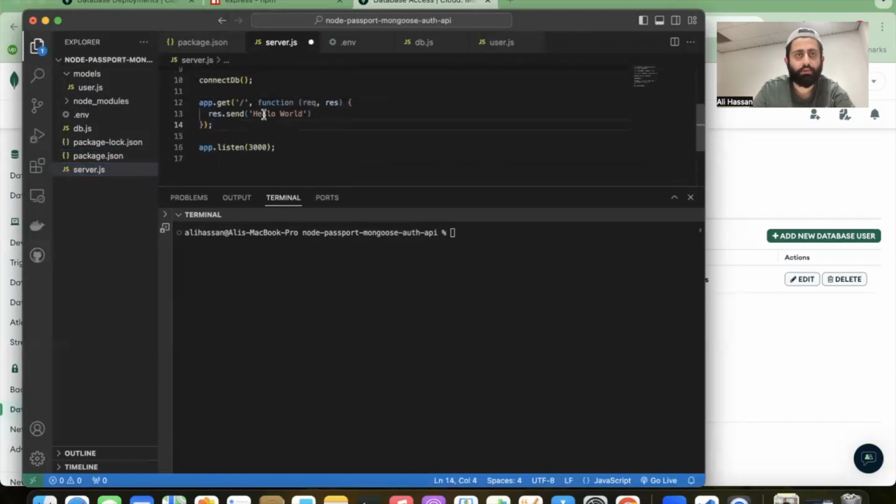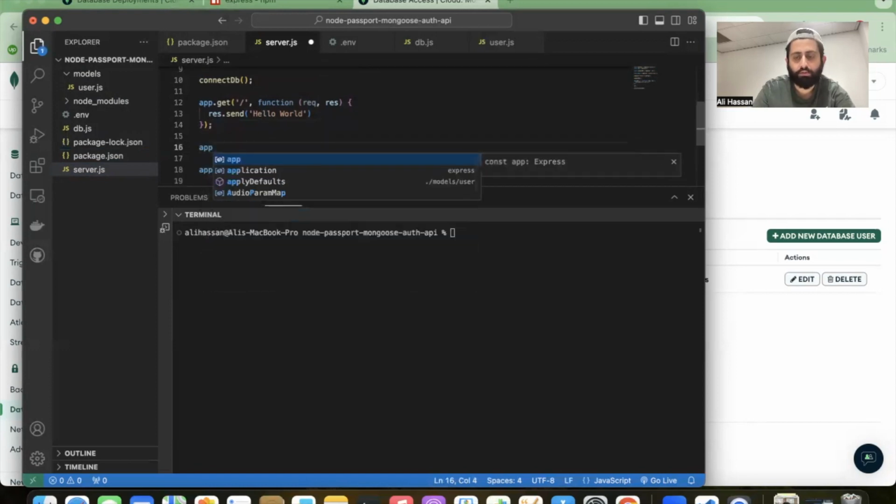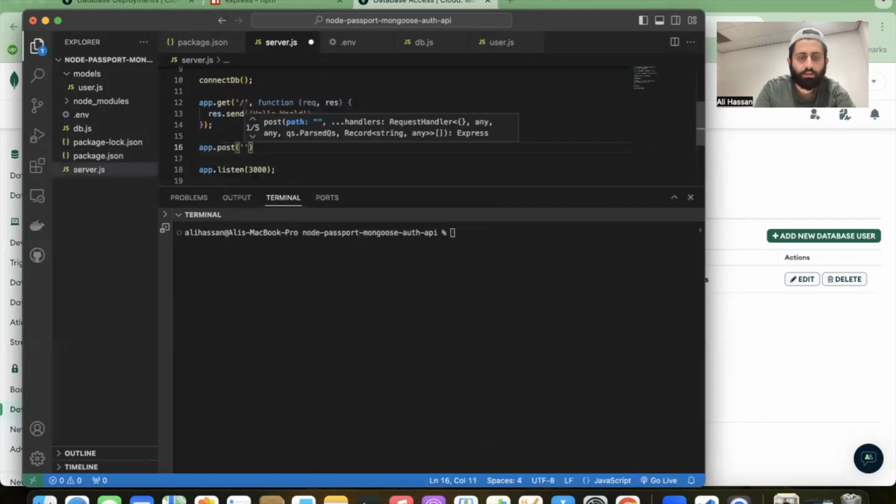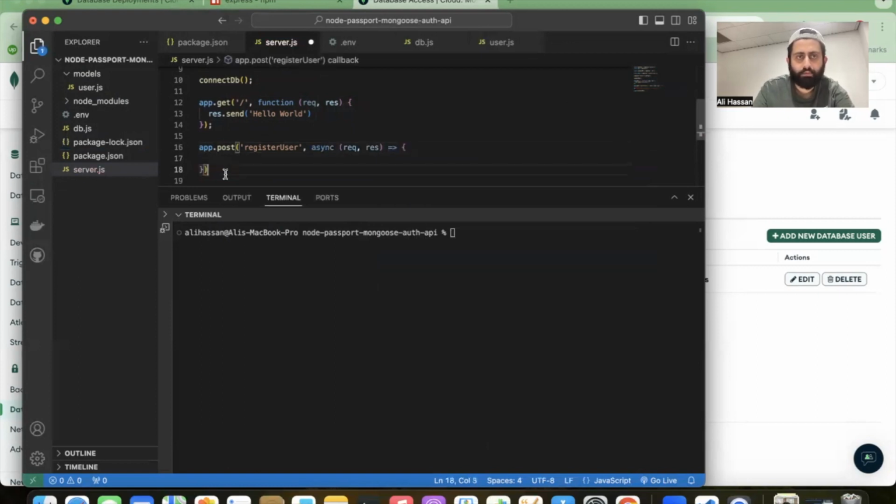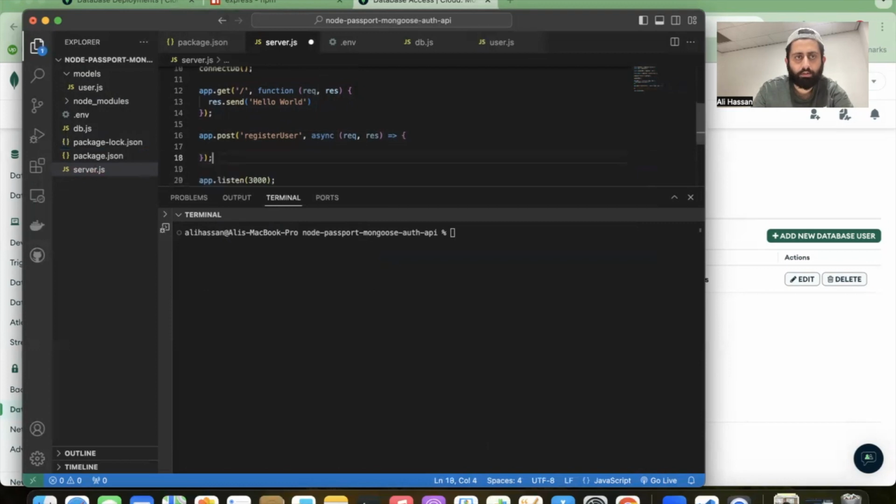So first of all, for user registration, we have to write an API for user registration. Let's write app.post register, with request and response. Done.